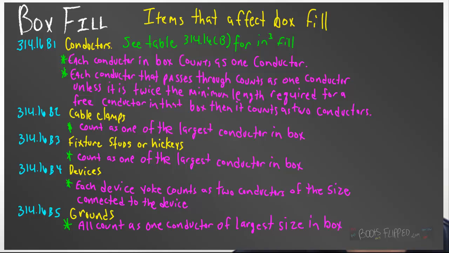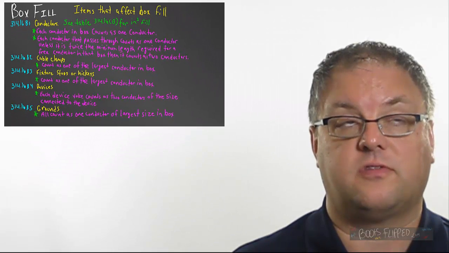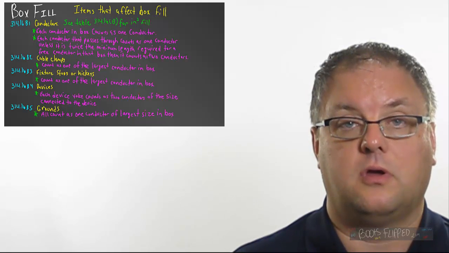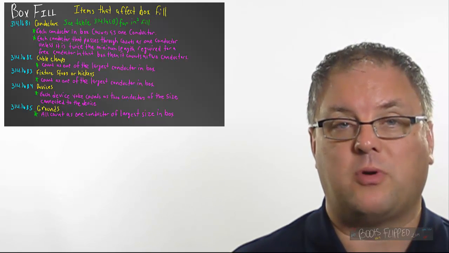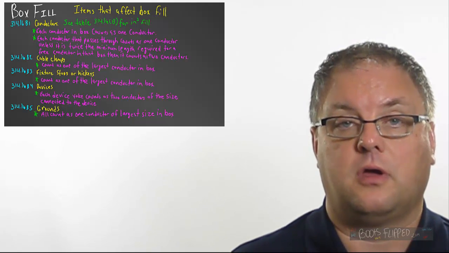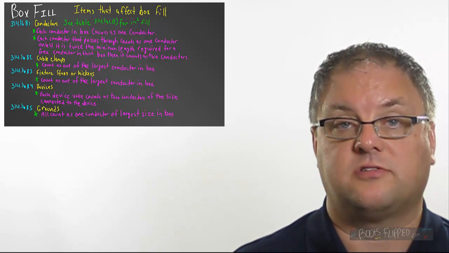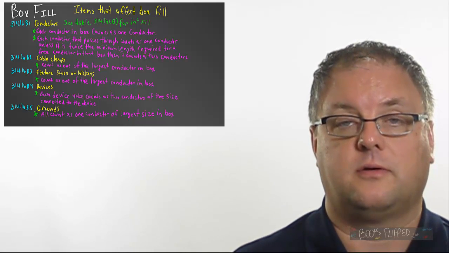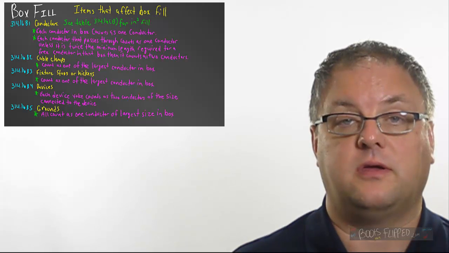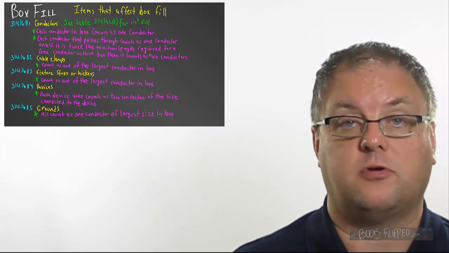Then we go on to 314.16B5, which talks about our ground wires. Our ground wires all count as one of the largest conductor in the box. In the last example that I gave you, think about it when you have number 14s and number 12s in the box. If I were to ask you the question, you have all these ground wires in the box, how would you calculate those? What would your answer be? Well, hopefully that your answer would be, they would all count as one number 12 wire.